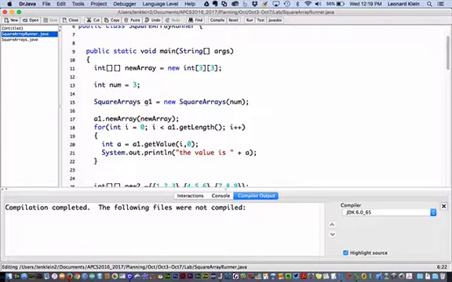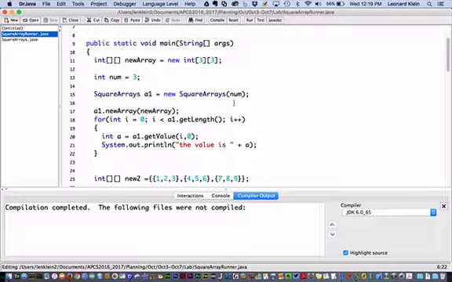So SquareArrays A1 is a new SquareArrays, and I'm going to send it num, so that should give me a 3 by 3 array of ints. Now I'm going to call my newArray method on A1, and I'm going to send it this new array.